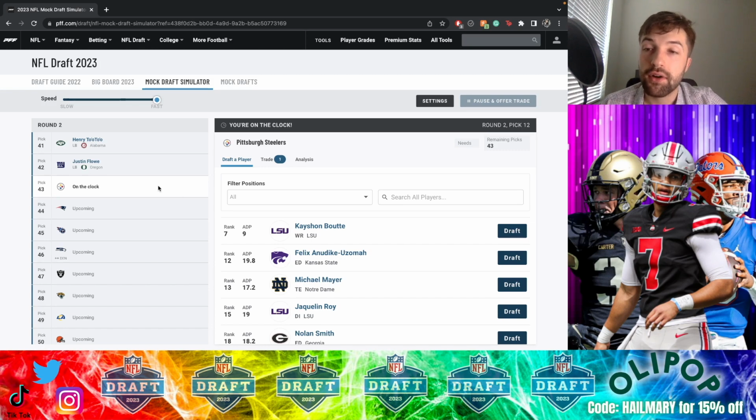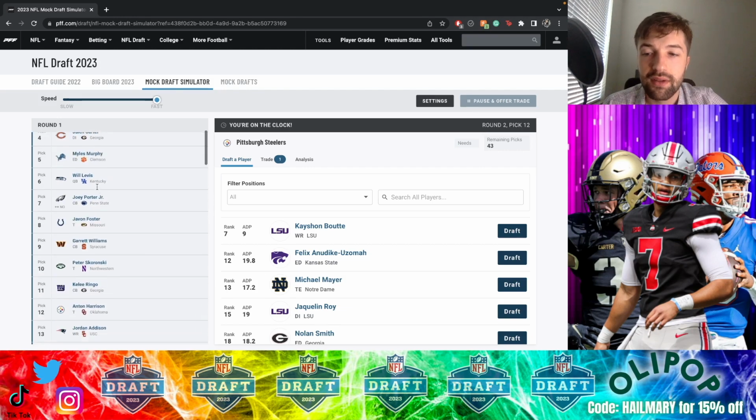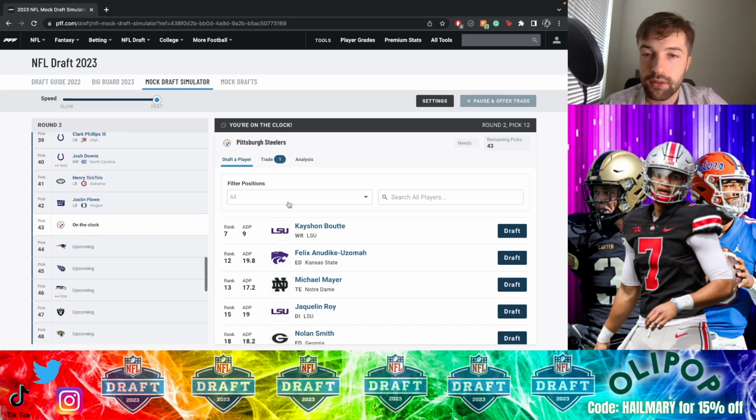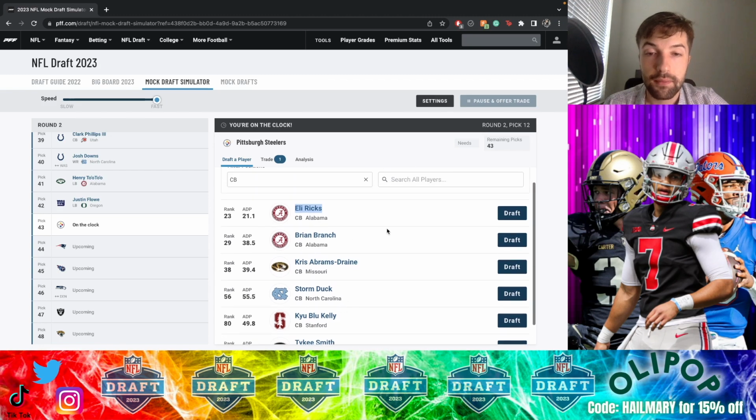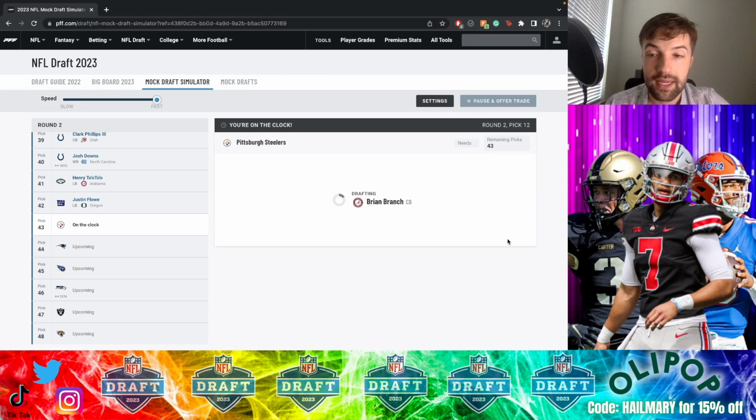The Steelers are now on the clock. We have gone after an offensive tackle, Anton Harrison. I think corner definitely still should be on the table, and I don't really care. So we're considering Eli Ricks is returning as well for the people who are commenting that. I'm going to go Brian Branch. I know that Cam Sutton's there.